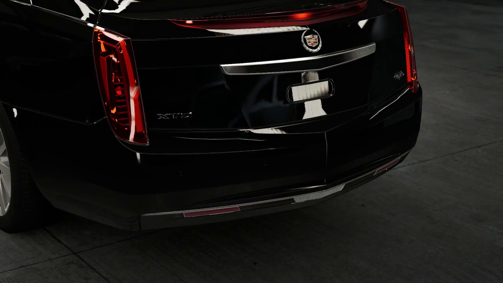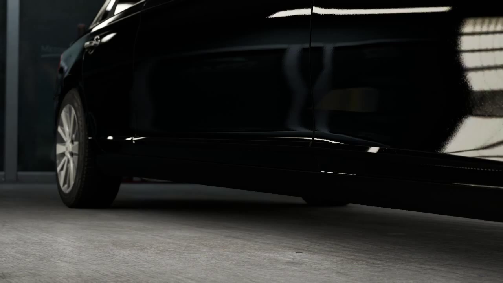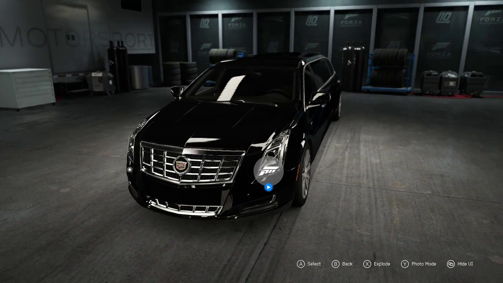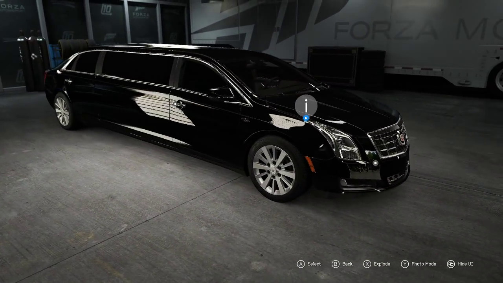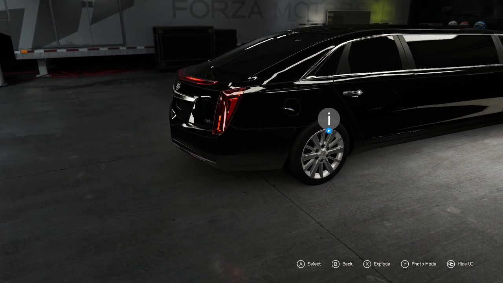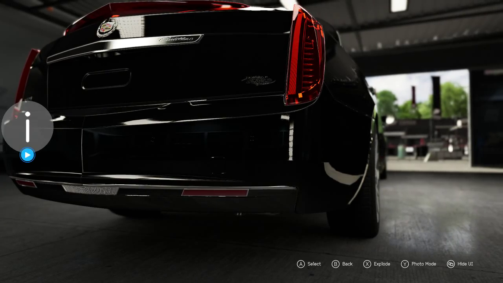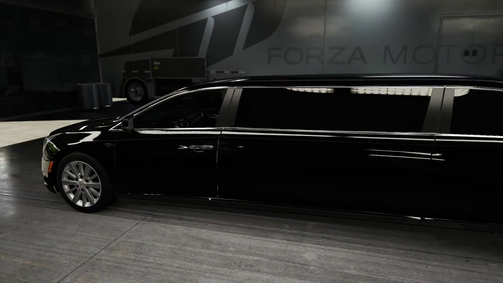Now, for those of you who have been paying attention to recent Forza news, you may know that a new car pack was released the other day. And one of the things contained in that car pack was this Cadillac XTS limousine. Now, it's very silly, as you can imagine, not quite as long as you would imagine. But yeah, it's just genuinely a very, very stupid car that has no place in Forza, but that's the reason I like it.